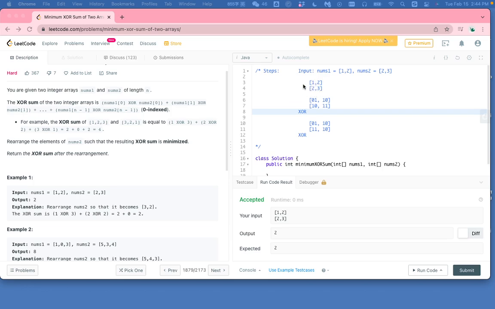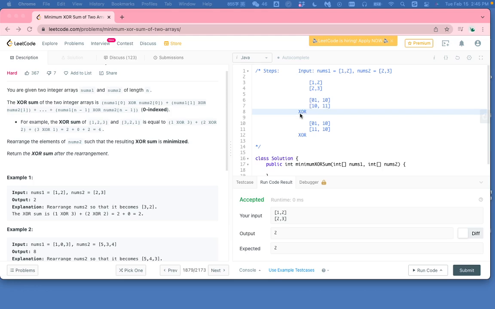When we use bitmap to represent them, 0 1 is 1, and 1 0 is 2, and then the second array is 1 0 for 2 and 1 1 for 3. So array 1, array 2.